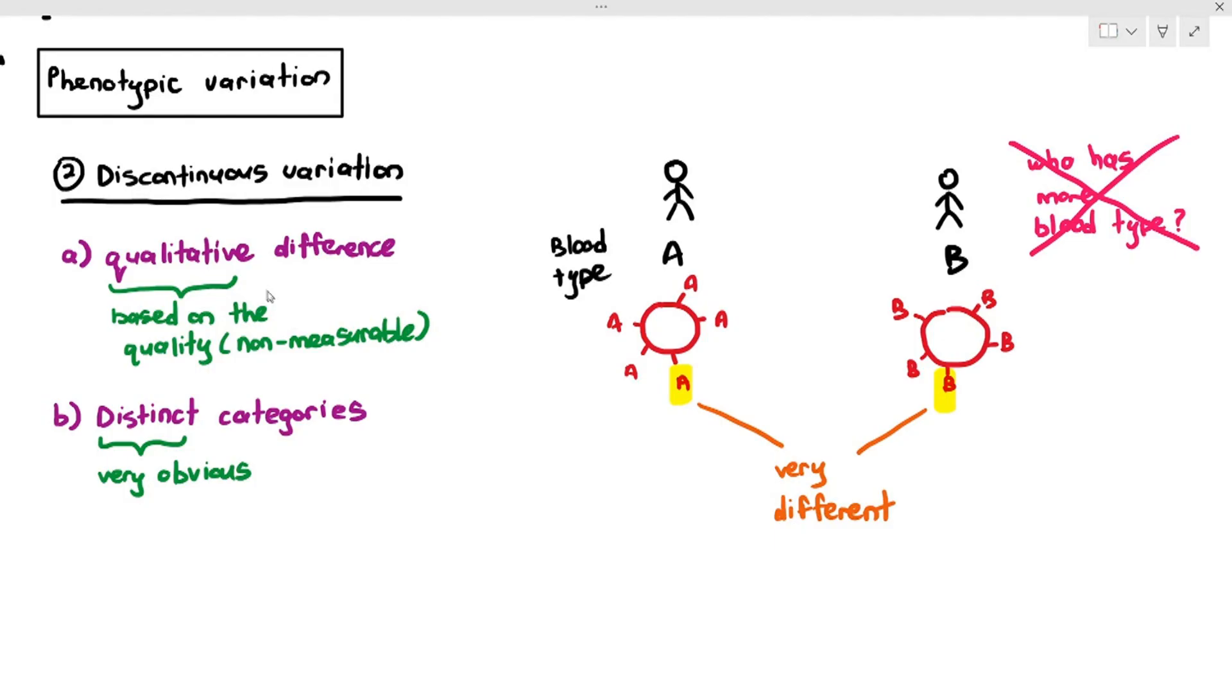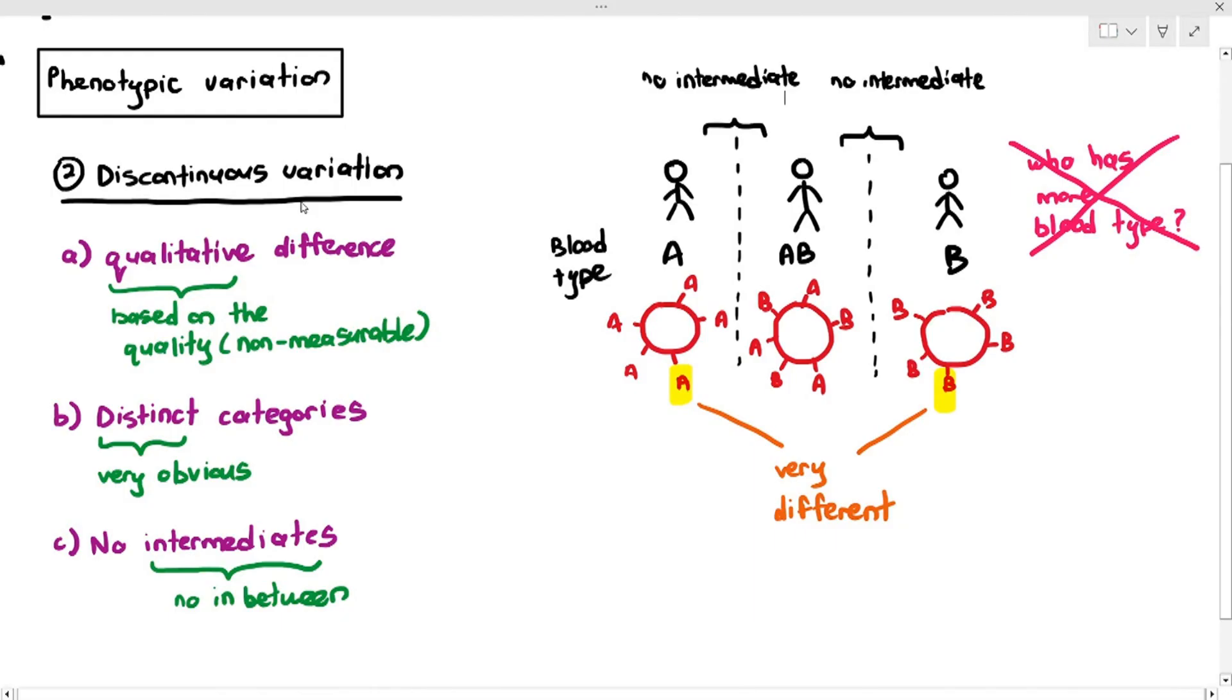Another very important thing to also understand is there will usually be no intermediates or no in-between phenotypes between the categories. For example, a person with blood type A and a person with blood type B, those are the two phenotypes. There are no intermediates. Some students will immediately say, hey, wait a second, there is an in-between, which is blood type AB. That's a good argument, but is there a person then between A and AB? Is there a person who exists between AB and B then? That's what it's meant as no intermediate. A person with blood type AB will have those A type glycolipids and B type glycolipids on their cell surface membrane. So there are no intermediates that exist between A and AB and there are no intermediates that also exist between AB and B.